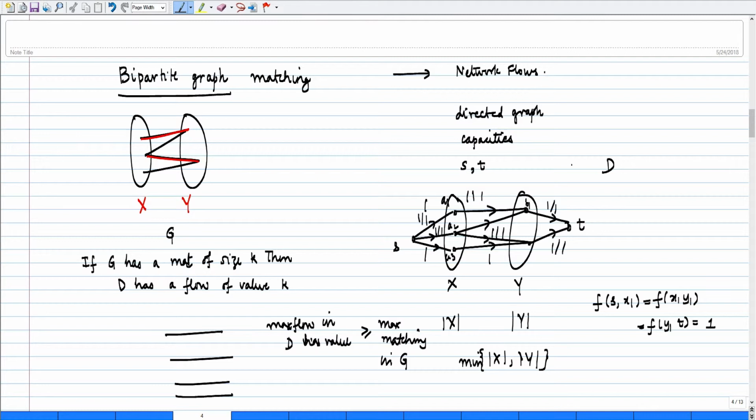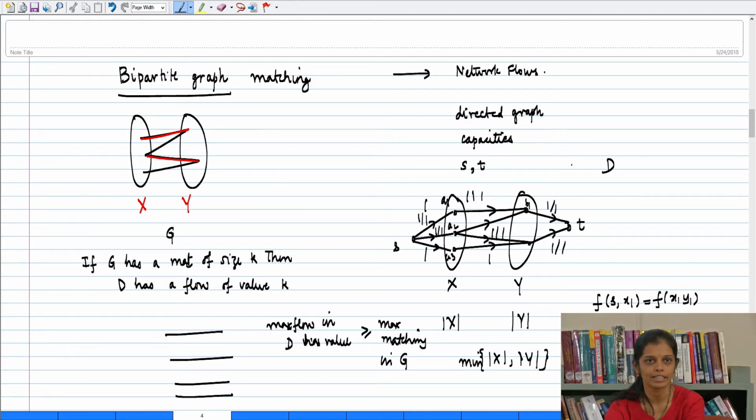So what he is saying is, you only concentrate on the internal graph, which is the actual bipartite graph. Look at the edges in the internal bipartite graph, which now have become directed, but whichever edges carry flow, retain them, and your claim is that they will correspond to a matching. This is what we want to prove, because a flow network doesn't guarantee that in general, but the way you have constructed the flow network, it should guarantee that.